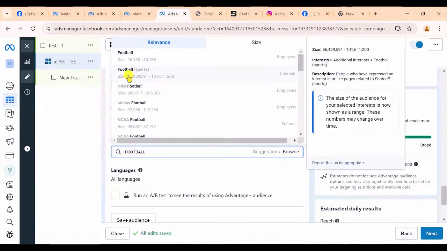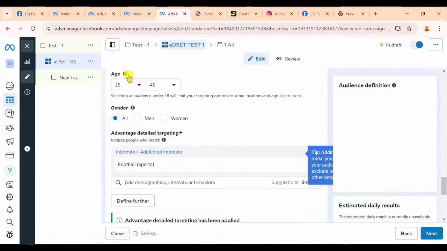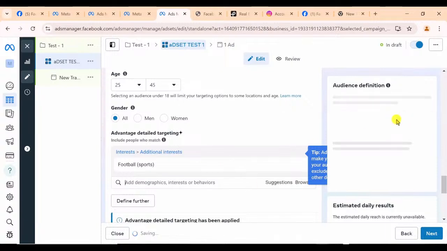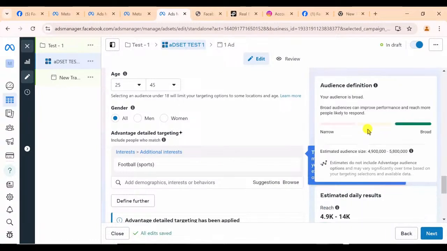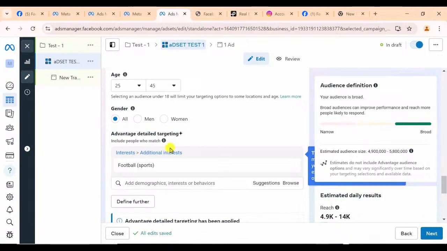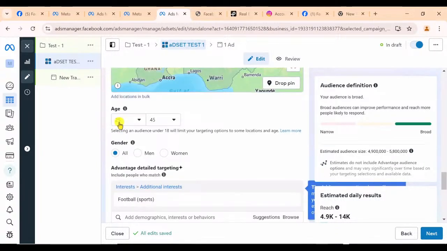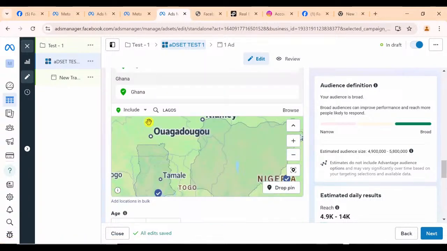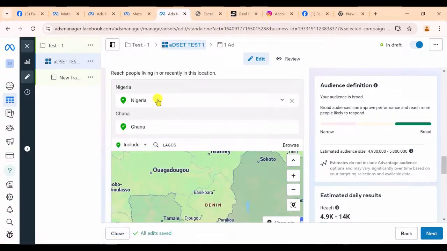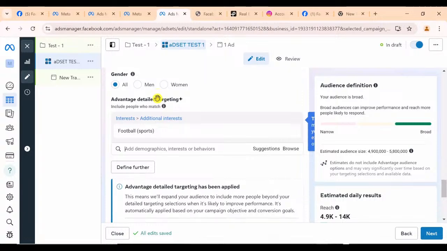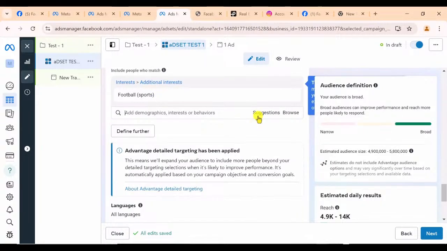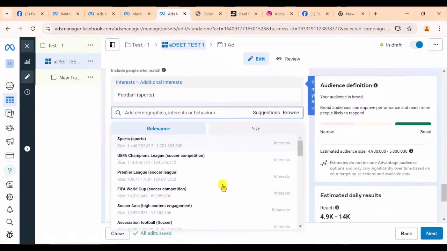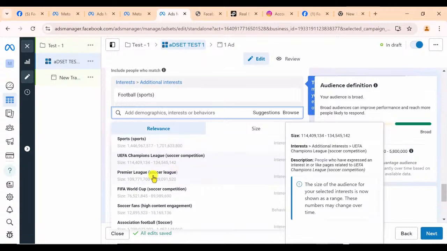If you click on football as an interest, you will see that our audience here will change. Now this is depending on the age we've given it and the locations we have given it. After that we want to come to our suggestions, and we can see things that are relevant to football.